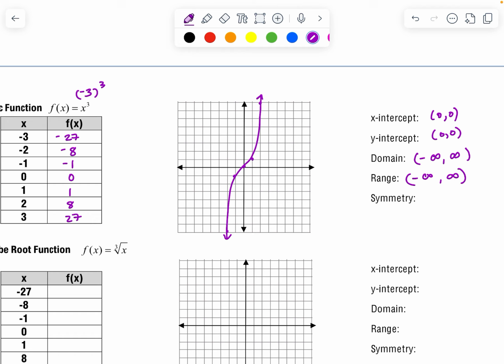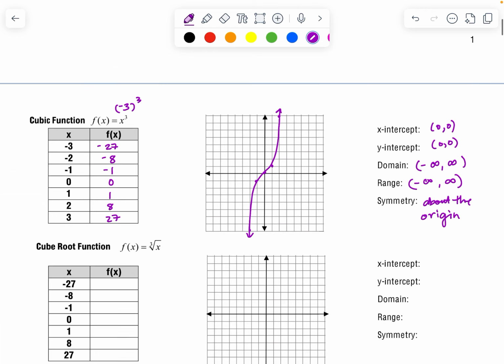And we have symmetry, and it's a little strange to say, but this one we're going to have it about the origin or about the vertex. And if I, for instance, cut it from left to right, I could rotate this, and it will be symmetrical. So there is some symmetry here. And you could say it's about the origin. Okay?